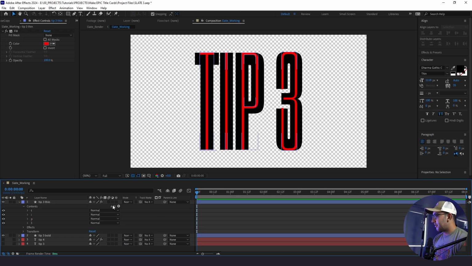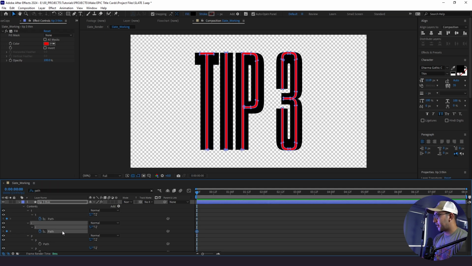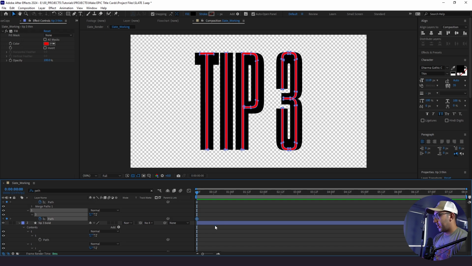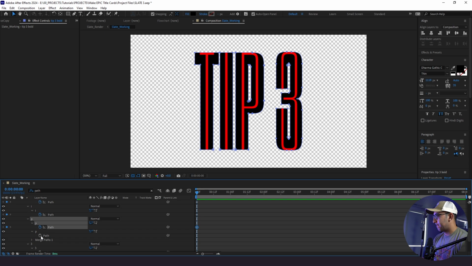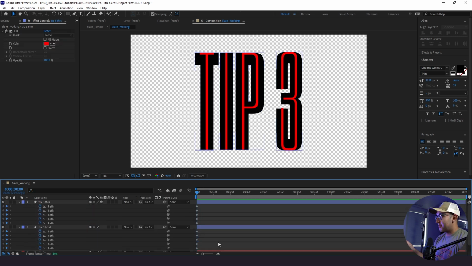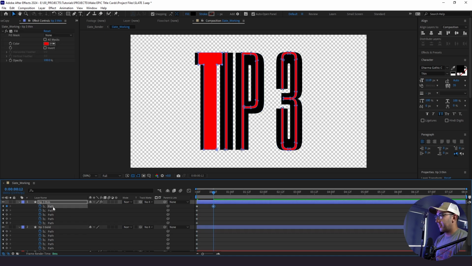That looks good. Now what I'm going to do is go up to our search bar here and type in path, and I'm going to set a keyframe for every place where we can set a keyframe. And then I'm going to do the same thing again here for our bold font. Awesome. So now we have keyframes for the paths on both of our shapes, on our thin text and our bold text. So now what I'm going to do is take a keyframe from our bold text and paste it into where our thin text path should be, right there. You see that right away how that's going to be morphing. All right, we're going to do the same thing for each keyframe here.